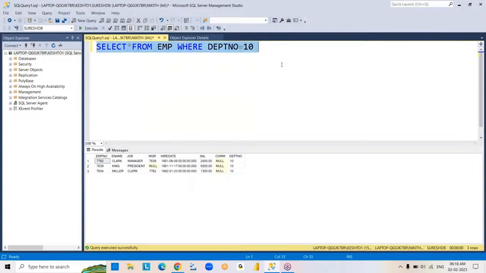Next model, I don't want to retrieve data from all columns of the table.